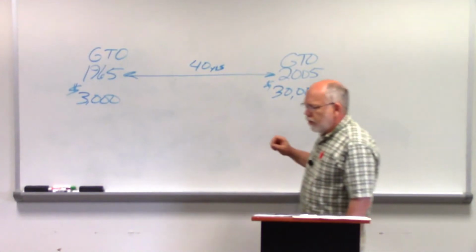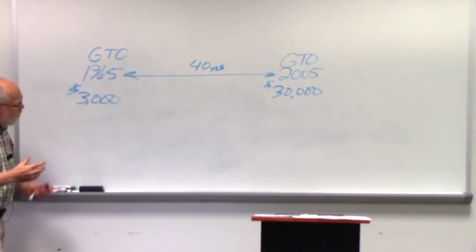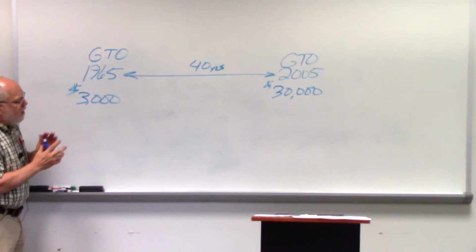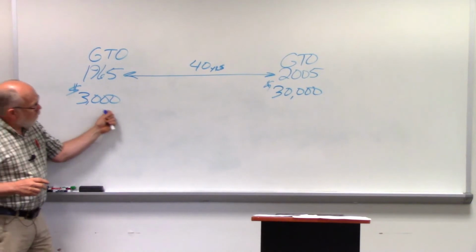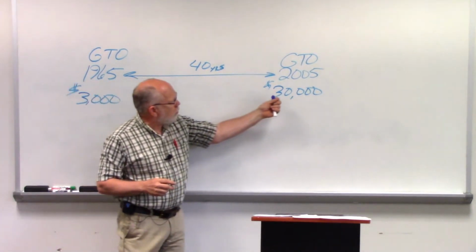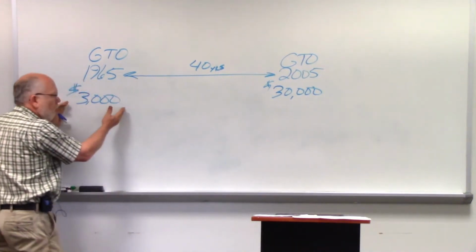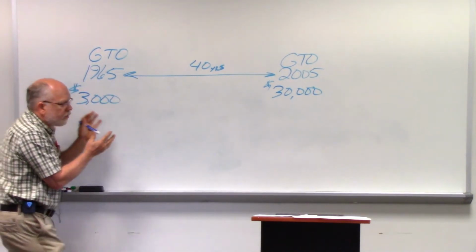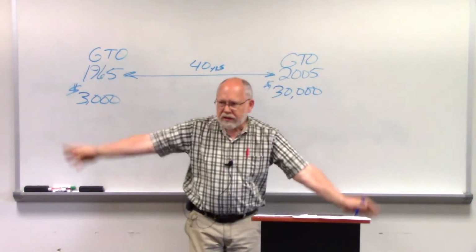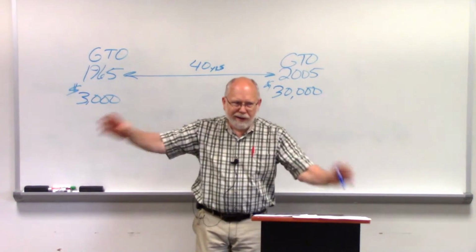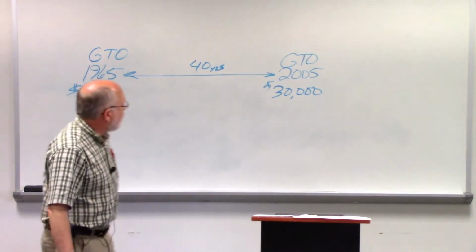I did this with a Hewlett-Packard 12C calculator, and I came pretty close, but I'll just round the numbers. If my brother was able to figure out an investment that would grow from here, 40 years later, it would continue to grow to here. So that with this $3,000, all he had to do was wait 40 years, and he'd have $30,000, and he could pay for his GTO, and we'll take the IRS out of the picture for a second. You can't really take it out of the picture, but we'll leave it out, as if it doesn't exist.